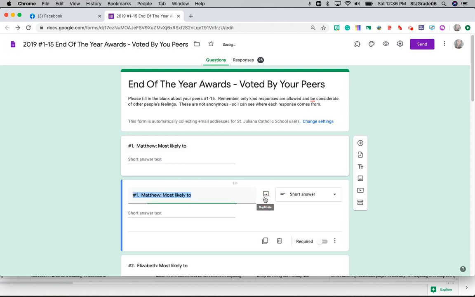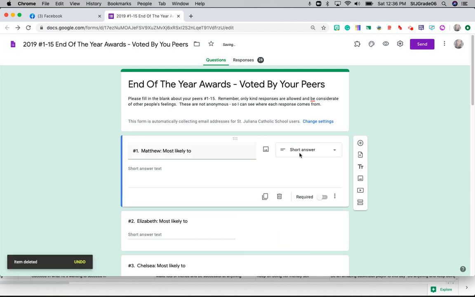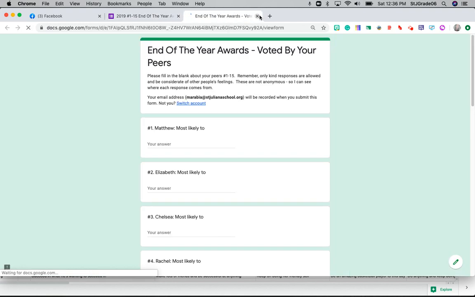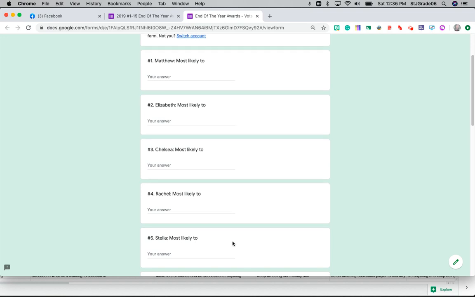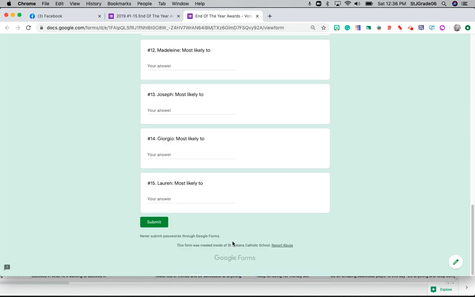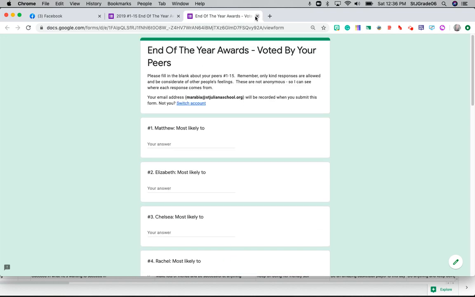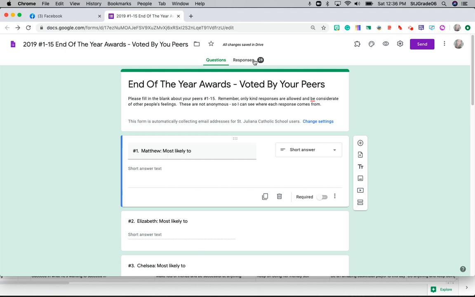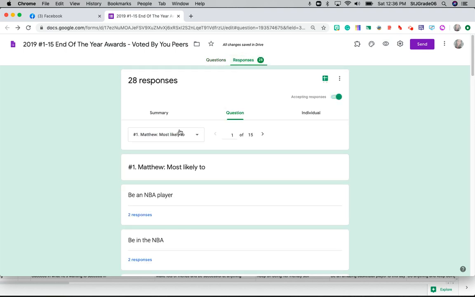And when this is ready, I just copy this and then I would change it to another student, okay? And that is how easy it is to copy questions in Google Forms. All right, you also want to make sure to take a look at the form before you send it out to your kids by clicking on the preview button. It allows you to see the form as your students would see it and to double check that there aren't any spelling errors.